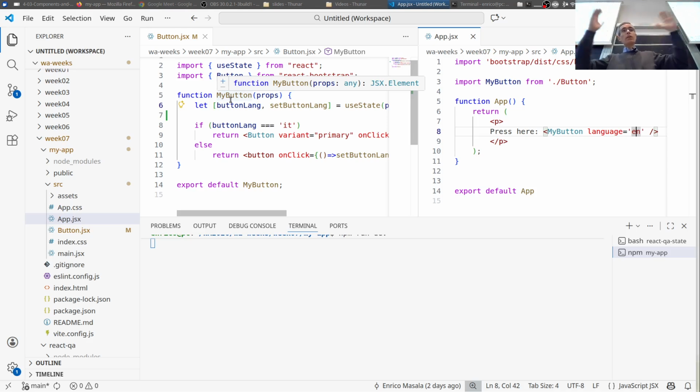As long as the My button exists in the virtual DOM, the initial value is not used anymore. You want to pass another initial value, it's not possible. Okay? You need to change the logic, as I told you. You need to move the state in another component and pass it as a prop, use the props for rendering and all these things, but you cannot change the initialization. Just be aware of this. Okay?